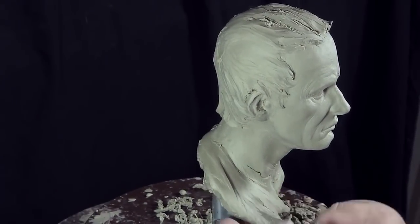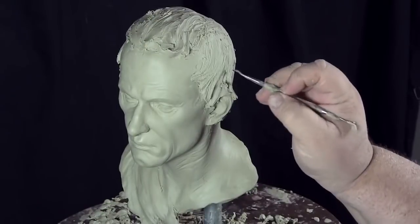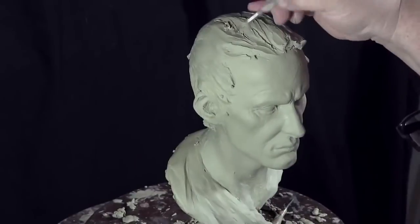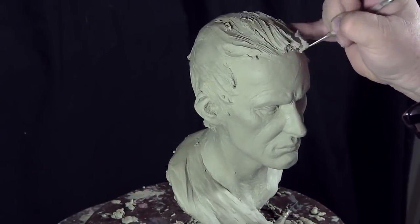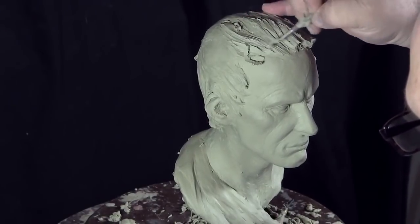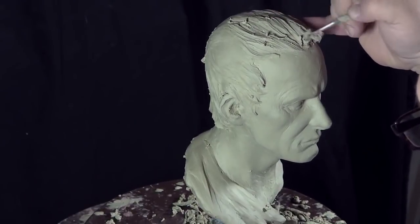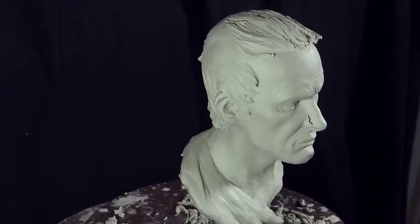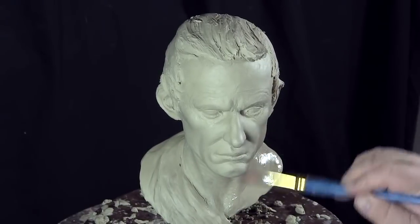You can see we're starting to come to the end of this piece. I'm just going to look at it again from all angles, try to see areas of weakness, make sure that I'm not missing something, but in general, pretty happy with how it's all coming out at this point. It does kind of remind me of a senator guy.